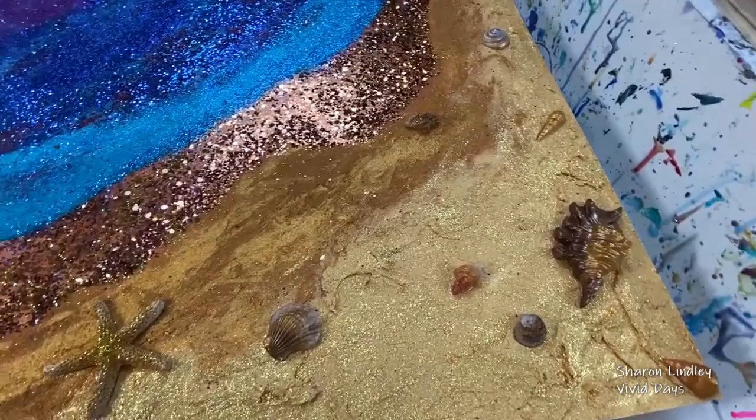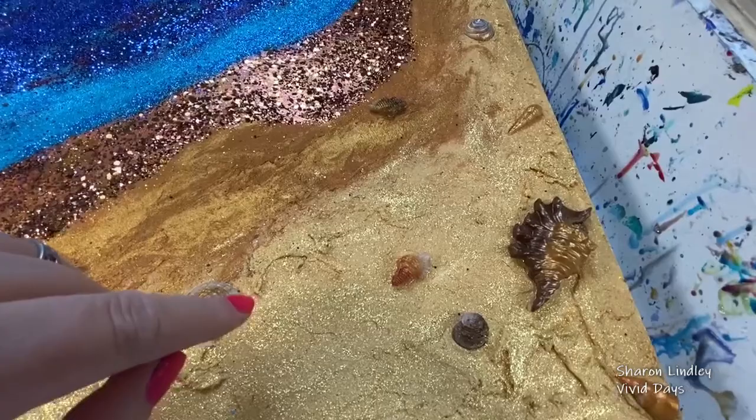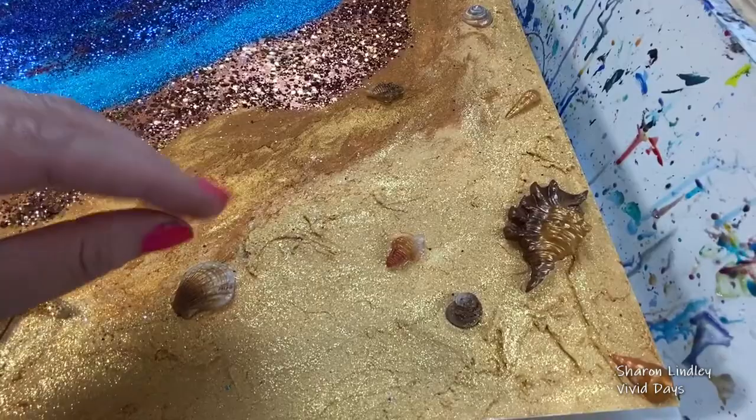So what's going through my mind at the minute is the Colour Cottage pigments has been mixed in with my paste. That's all good. But then I put some on top and I really like that. So I'm going to put some resin on here and see how it responds, because it could in theory come out here and make all my resin go gold. I want it really to be clear.